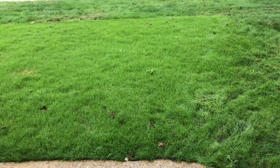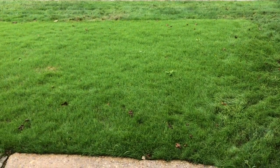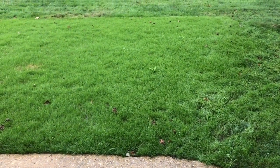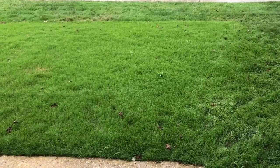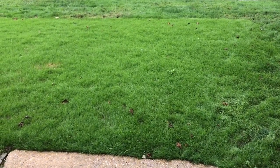The only reason it's not higher right now is because I didn't aerate the soil, which I definitely should have. This was really compacted soil, and this is basically just like putting seeds right on top of the soil. So this is how good it works in 2 weeks after putting seeds right on top of compacted soil. If I would have aerated it and really treated the soil, it probably would have been about a foot high right now.